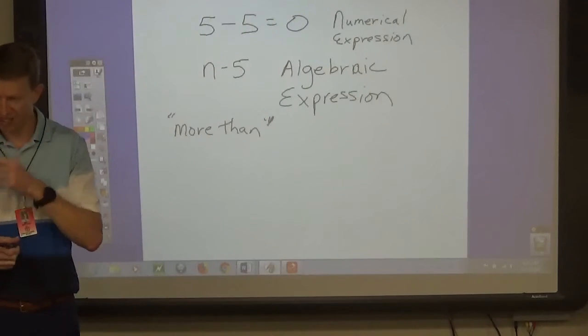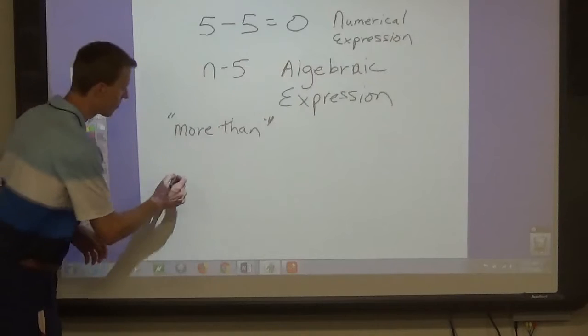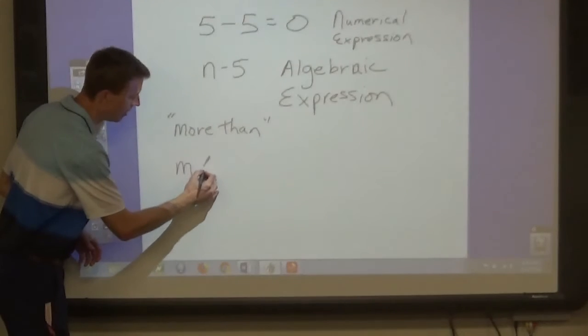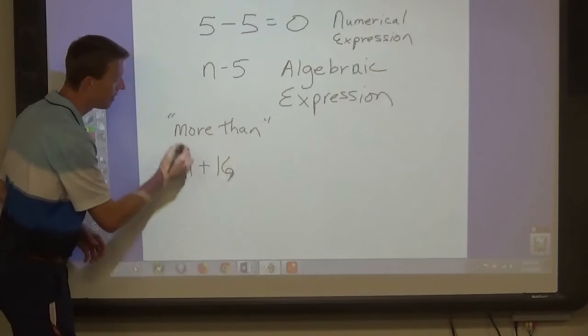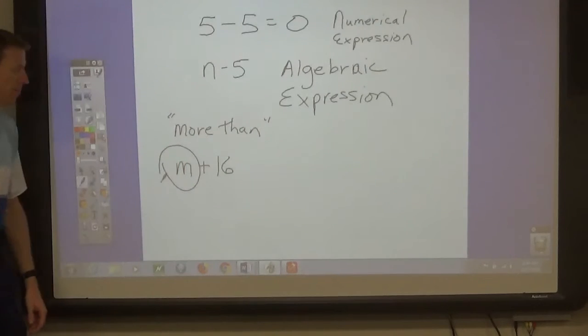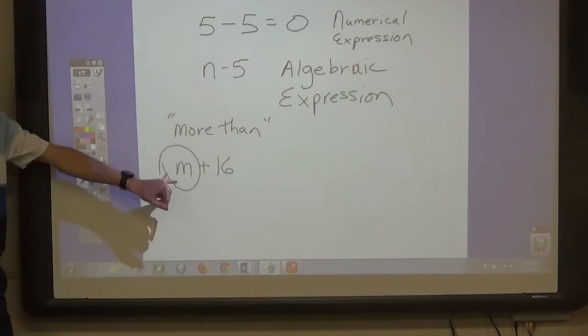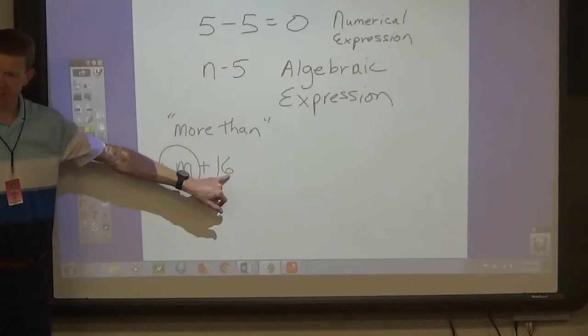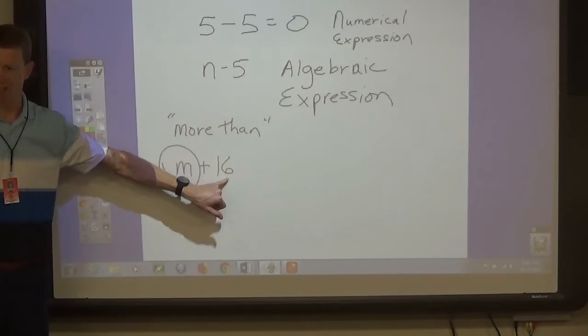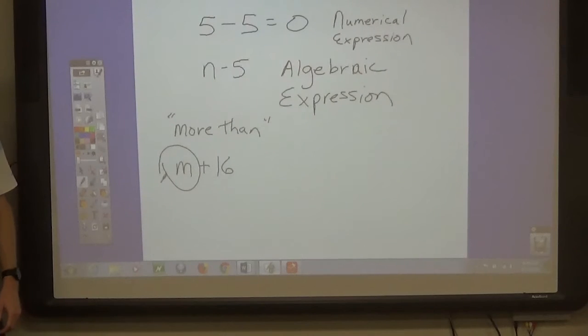Liv, you want to? Yeah, you have m and you have the plus 16. Good. You have m and it says 16 more than m. So you have m and you're adding 16 to that. So m plus 16. In this case, it tells you the order that you should write it, because when you have m of something, you have m marshmallows in a bag. Does anyone know how many marshmallows are in a bag?